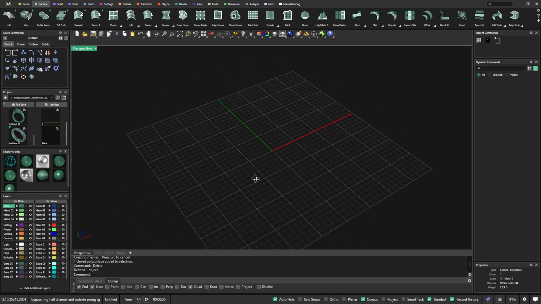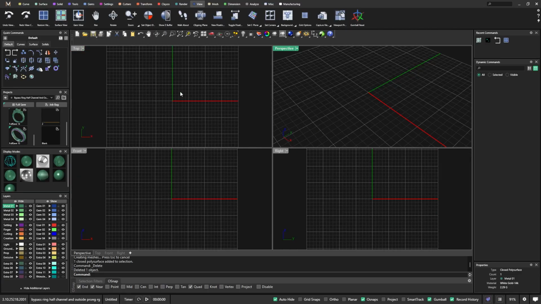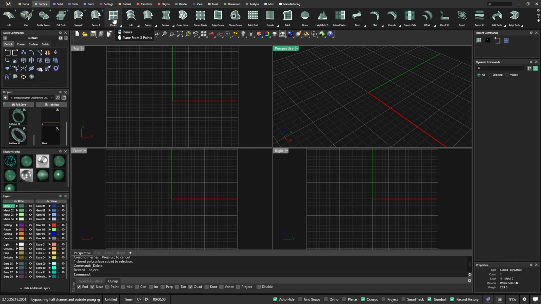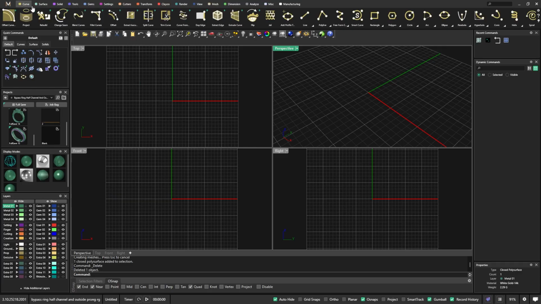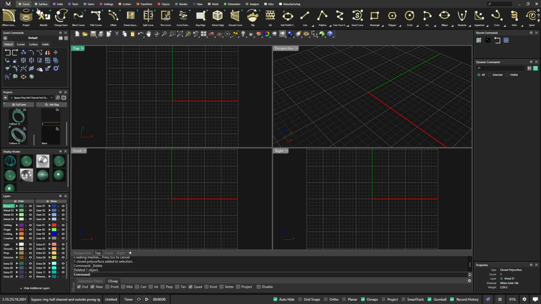So what we need is height, depth, and thickness, right? I'm going to just reset this. How do we do that? Well, we could do it with just drawing surfaces like we just did. There's all kinds of ways to do that. But usually we start with curves, whether it be in our tools menu with a ring rail and then an outside ring rail and adding a profile and sweeping it, which we'll get into a little bit later. I thought we'd just jump ahead a little bit, so sorry about that. Or drawing curves out, and then connecting the curves to make a surface that's watertight, has height, width, and depth.